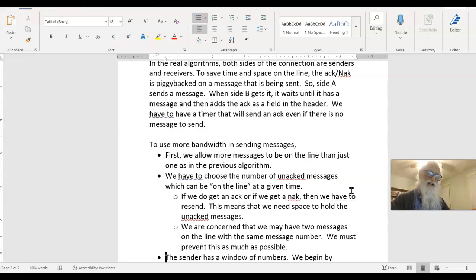Let's say that we learn that message 0 has been received. Now we move the window. We always want to have 4. We sent 0, 1, 2, and 3. Let's say 0 was ACKed. Now we have 1, 2, and 3 unACKed.